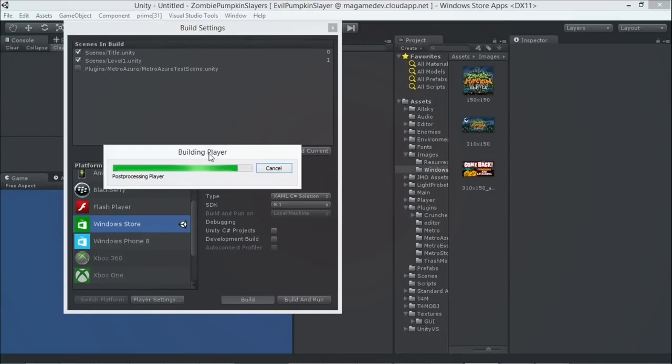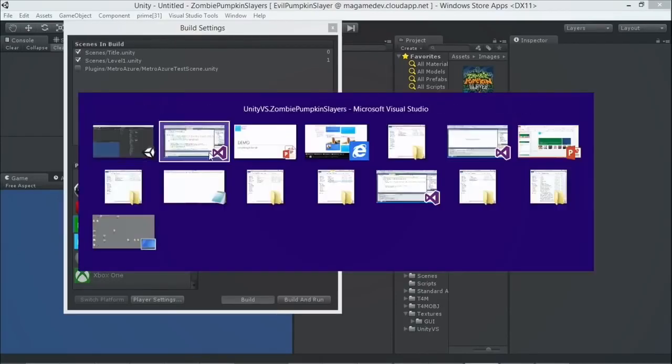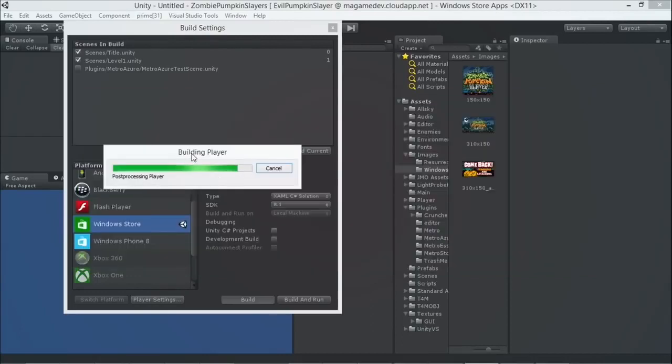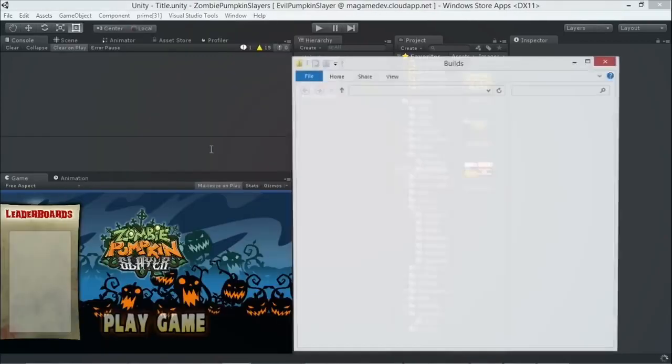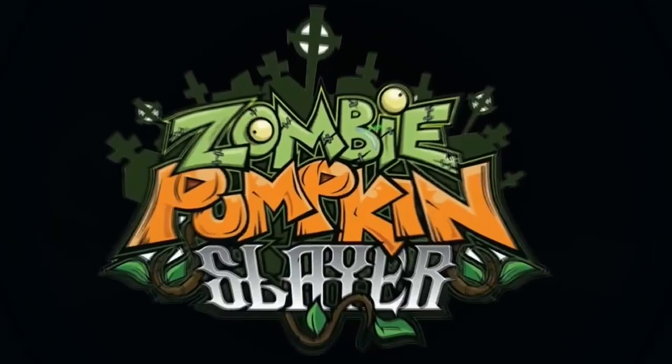I'm taking the system home, guys. I like it too. Very cool. Post-processing player, doing all the processing in the background. It's going to spit us out a nice, beautiful Unity project at the end. Here we go. Wait for it. No whammies, big money. Anybody remember Big Money, that show? Yeah, of course we do. Come on. Not everybody remembers that. I know. We're just waiting a moment for a zombie pumpkin slayer to be brought. Zombie.